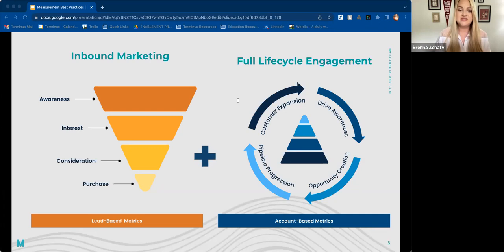And before I move on, what I would say is keep in mind that if you're someone that is getting ready to launch a program or has never done ABM before, or even if you're currently doing ABM, it's important to understand that you don't necessarily need a program running to support every stage of this life cycle simultaneously. Your early programs should really be aligned to those primary business objectives that you're looking to drive. And you should really be adopting kind of this crawl, walk, run mentality when launching any new initiative, including an account-based marketing program.